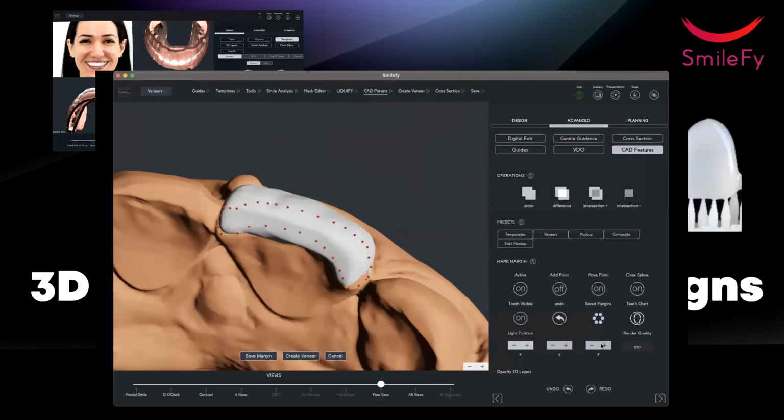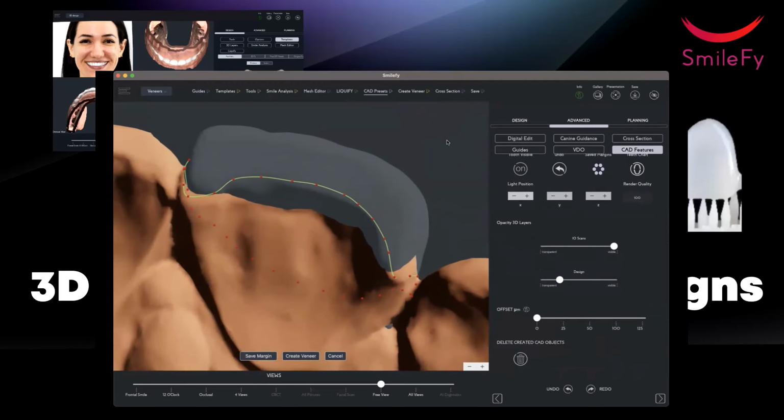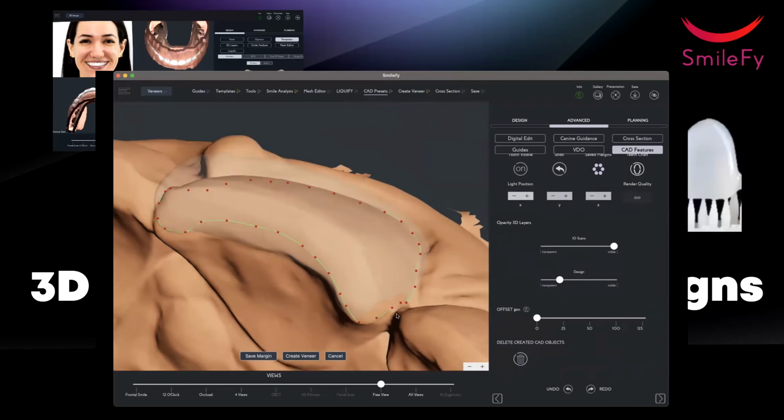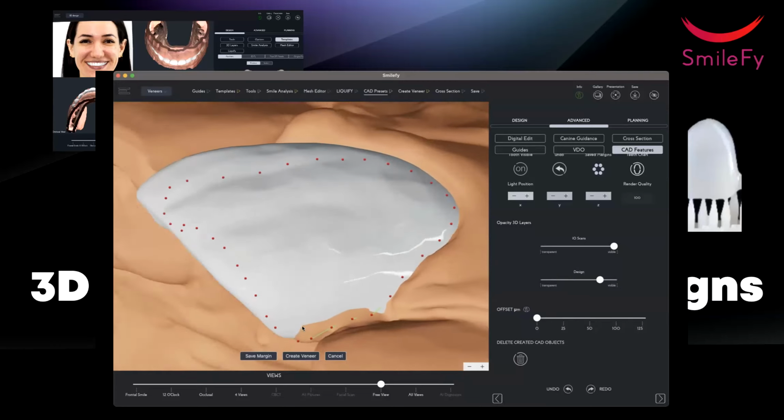Now let's see our tooth and reduce a little bit the transparency. Okay, so because I designed with the visual reference of this layer, I see that the margins that I have selected are a little bit off. Oh, I messed up here with the design. I messed up here with the Liquify.